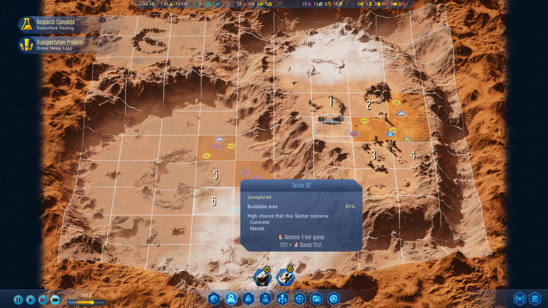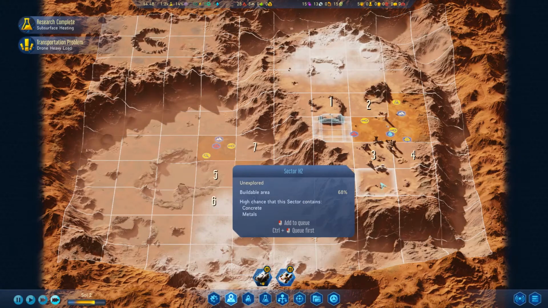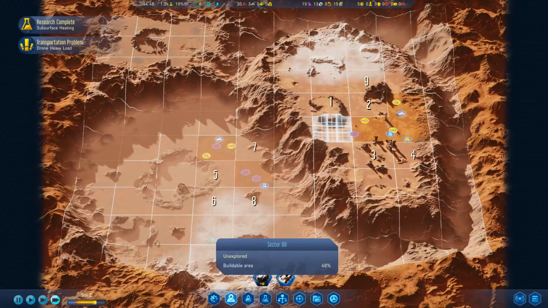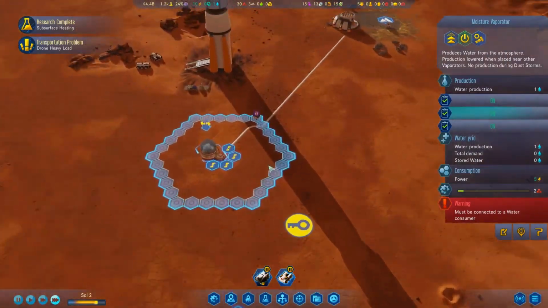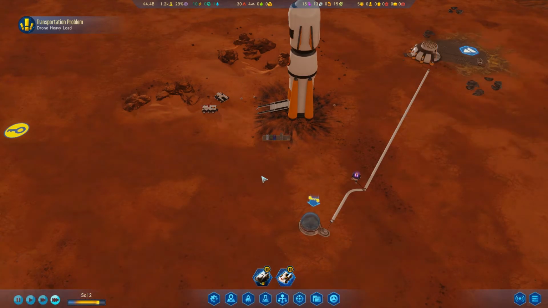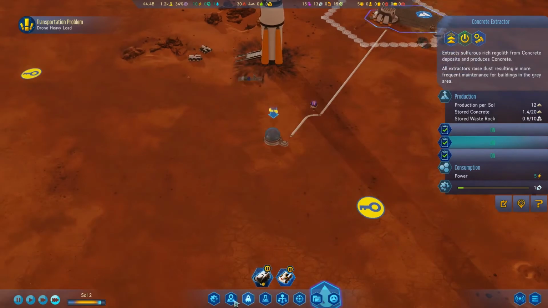I want to open up some more down here, like that, like that. Let's do that. Okay. I want to start seeing how we can kind of split our research between the two here. Get that done. I know our drone load is heavy, because we have other prefabs. Okay, there we go. Now we're getting some concrete. That's always good. Let's get some pipes built.